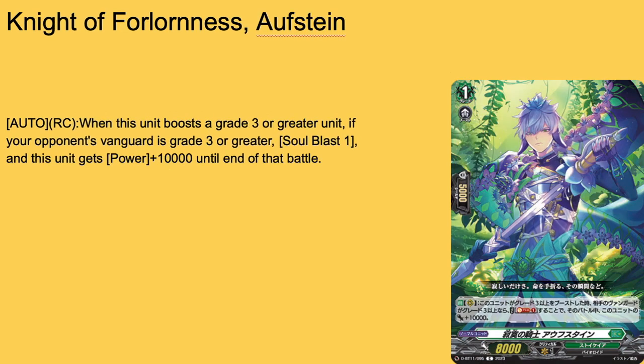Then we have Knight of Forlornness, Aufstein, grade 1 boost, 5k shield, 8k base, auto rearguard on this unit boost a grade 3 or greater unit, and this is literally the clone from the Dragon Empire, and I want to say it was Brankit that had the other one where it's Soul Blast 1 gets plus 10k if you boosted, if your opponent's Vanguards are grade 3 or greater. It's not bad. Again, it's like an 18k booster.